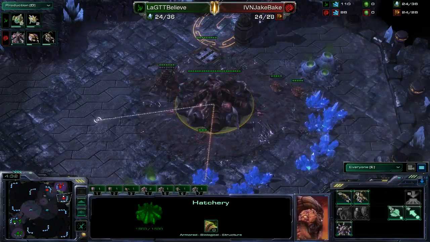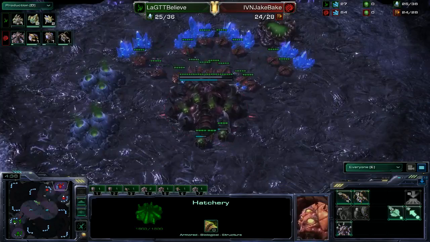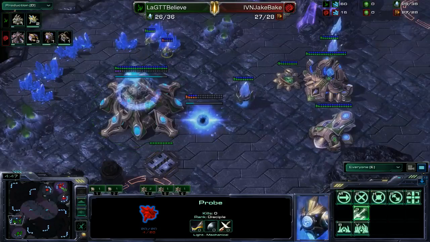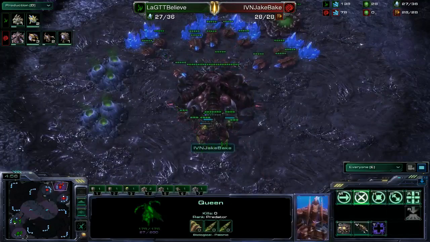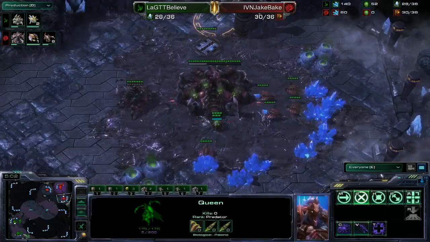Natural is up for our Zerg player. Still no gas. He's taking the 2 in his main, as is pretty normal. The Zerg player, no gas yet, so speed's going to be significantly late. And if Believe goes for a little bit of that Zealot pressure that we saw in the last game, he could get a little bit of good results done.